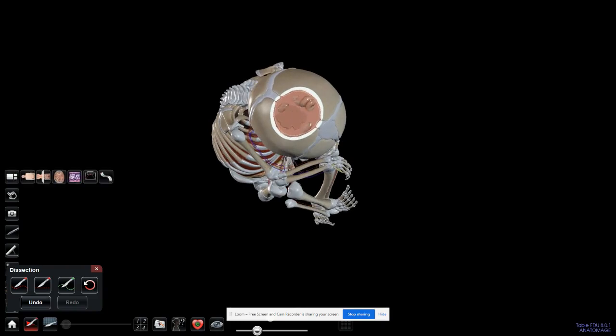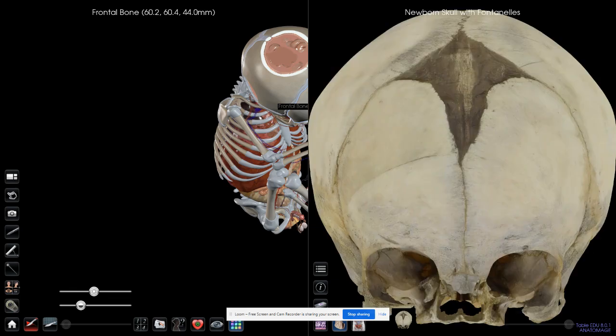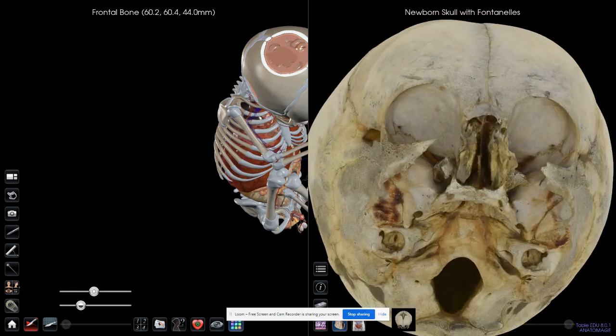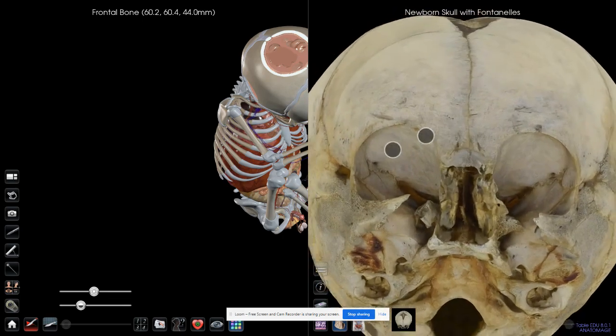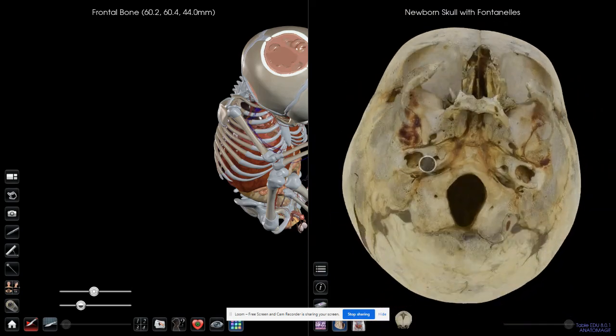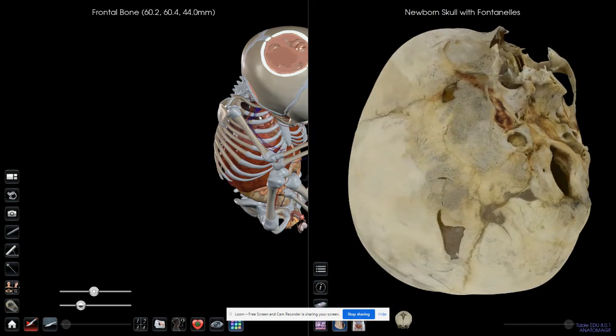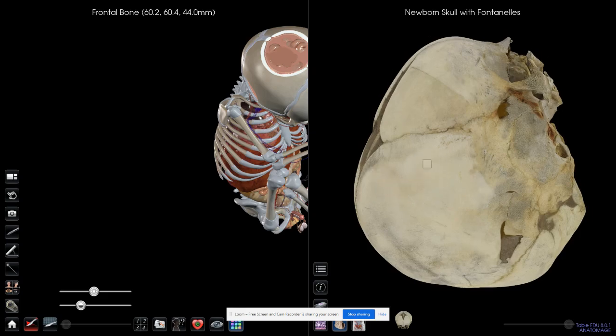Again, from the layout and the square, then the two squares next to it, I can add the histology. So by clicking on one of the organs there, it needs a little bit of time, so you have to be patient. The newborn skull fontanelles. You can skim, zoom in, zoom out, not rotate, spin, but you cannot dissect on this part of on the right part of the screen.